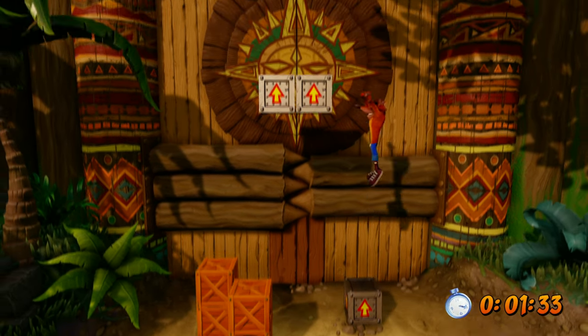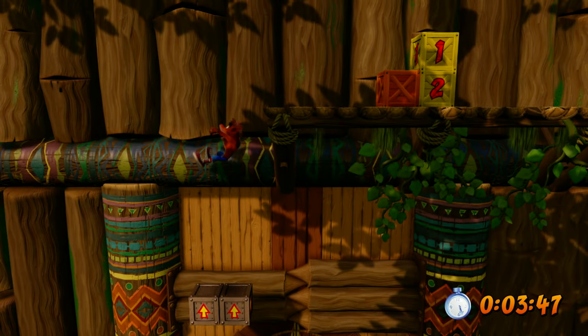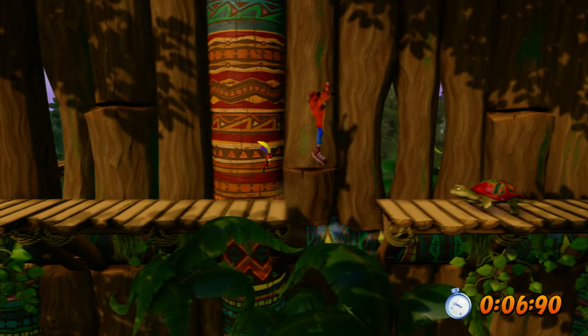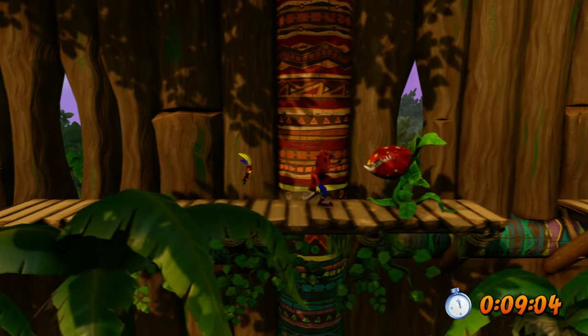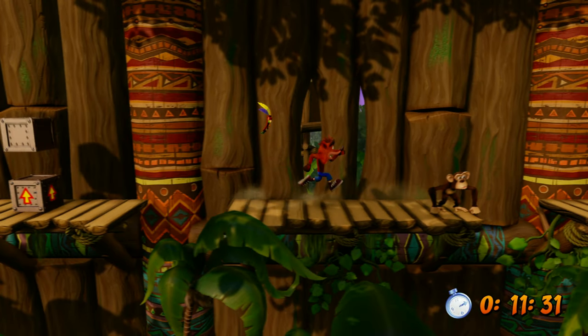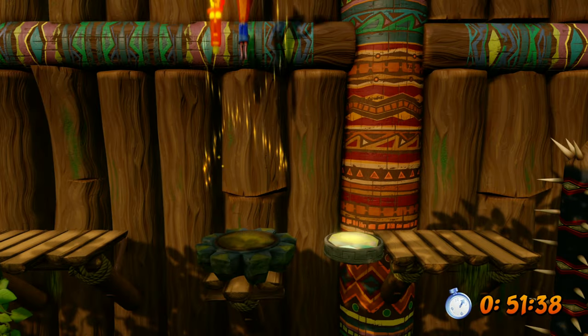So now that we are done with collecting all the gems, it is now time to move on to our 4th step, which is to collect every gold relic in the game. To get a gold relic, what you had to do is complete a time trial. There is a time trial in each level in the game, and you had to complete this trial in under the required amount that the game tells you, and if you do that, you get the gold relic.